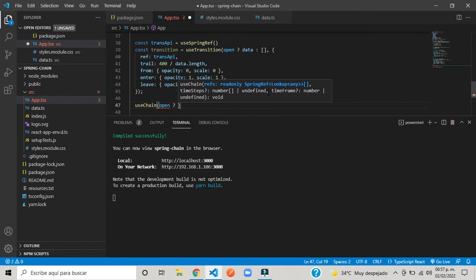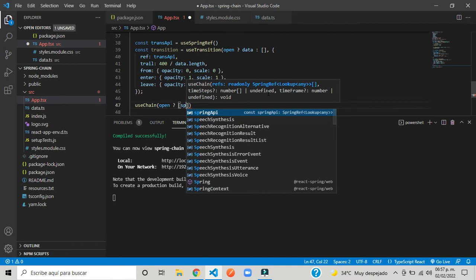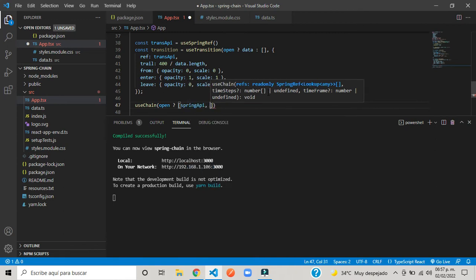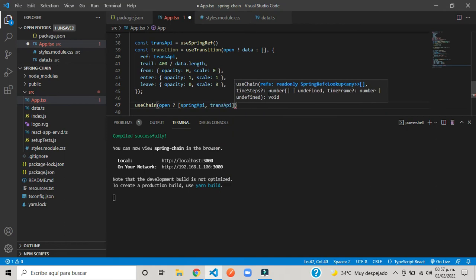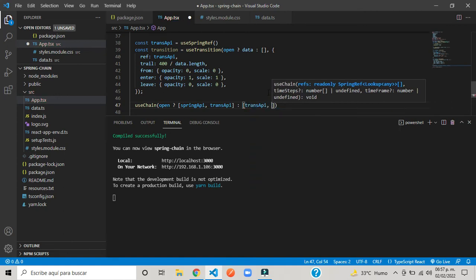So if the menu is open, we will have an array with two ref. The first ref is the Spring API, and the second ref is the trans API. And then else we have an array, but in this case we will have inverted, like trans API and then the Spring API.